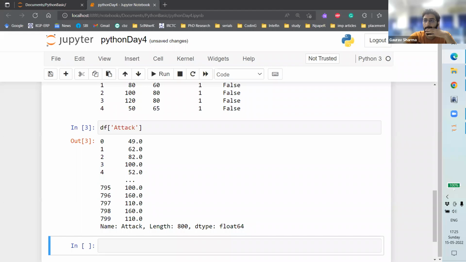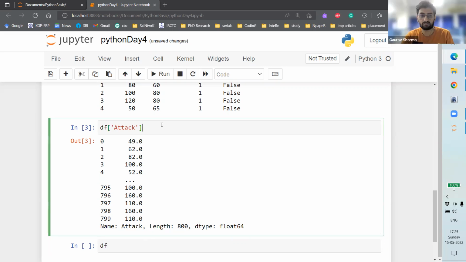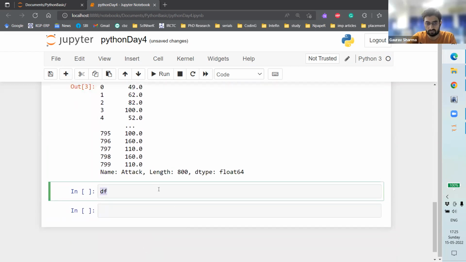Now we'll plot some diagram. Which kind of plot can we take? Distribution one, box plot, or something else? Now let's see. Okay, now you have this particular data frame. Do you know how you can find out the mean? How can you find out the mean? Anyone?